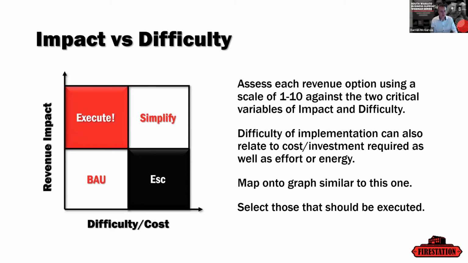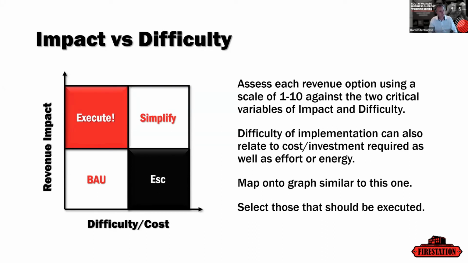So can I simplify it? Because often business owners are perfectionists, and we think we need to deliver a perfect product or service, and realize something that's only sort of 80% as good will be accepted by customers. Which again comes back to that MVP. And then of course the last one is, if it lands in the high revenue, low difficulty, you just get on with it, right? Obviously those are the revenue opportunities that we want to chase.